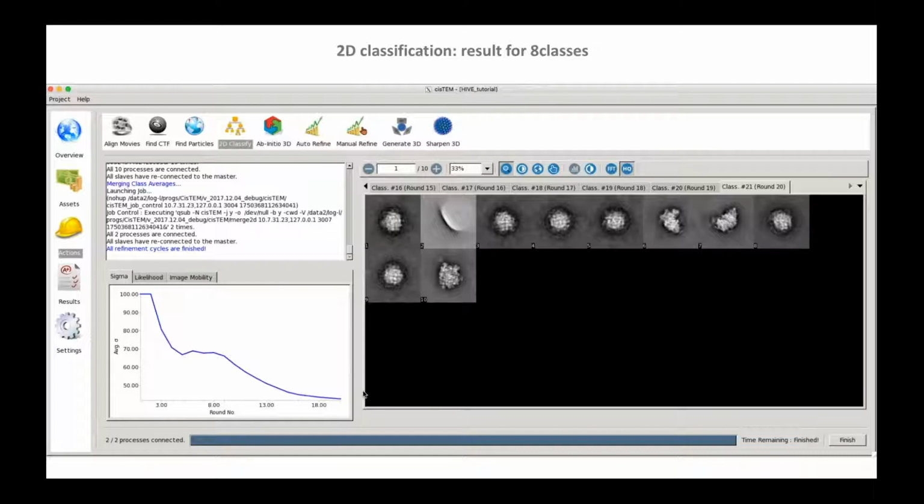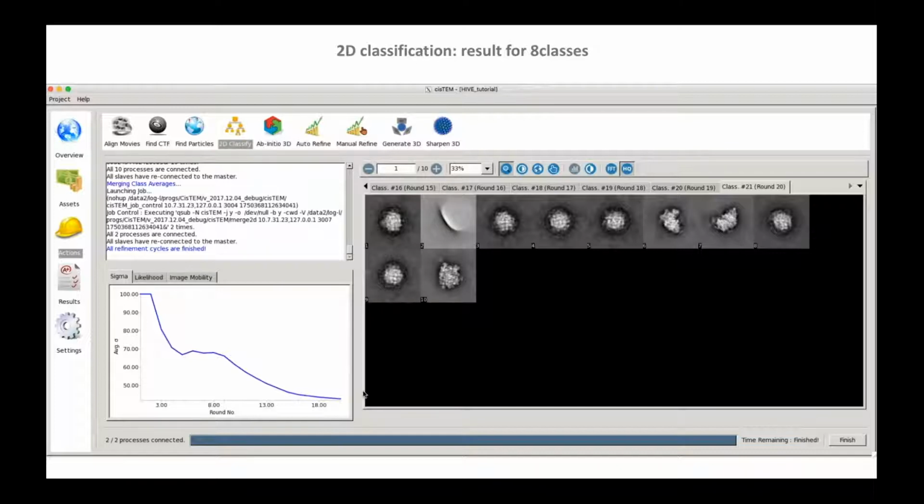In practice, what I usually do is first analyze how many good particles I have per bad particle. If I have 10% bad particles and 100,000 particles, I can probably choose something like 100 class averages, and one of these class averages will probably contain most of the garbage. If the results are not ideal, you can always go back and reclassify with a larger or lower number of class averages.